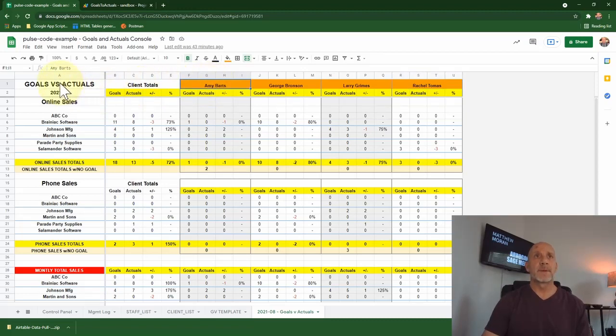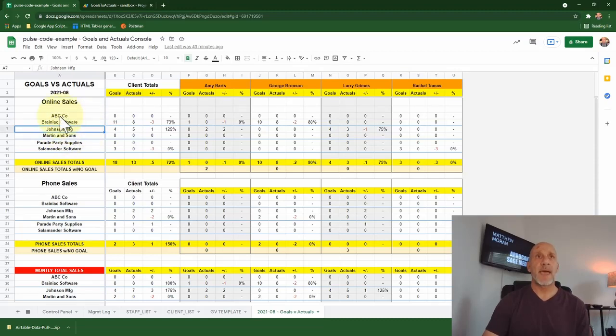Then I also map the sections here, the rows. First of all, I'll map the clients I have, so the number of clients and their ordinal position of where they live. ABC Company is 1, Brainiac Software is 2, Johnson Manufacturing is 3.